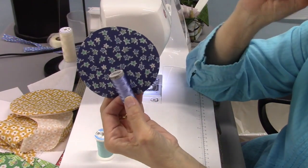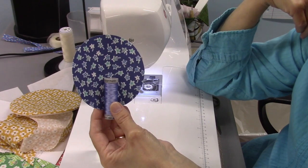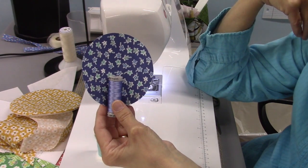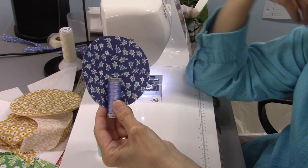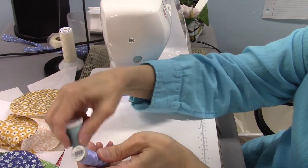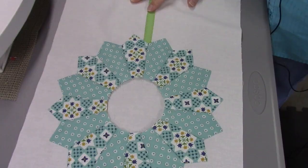It doesn't match perfectly, but it blends well enough that I think it would be better than a darker fabric. And I don't mind if my embroidery stitches show. I'm going to use the blanket stitch anyway. It's my favorite applique stitch, so I'm going to use that, and they're going to show anyway. And so I'll use that for that. So I'm going to start with this and applique the flowers down.